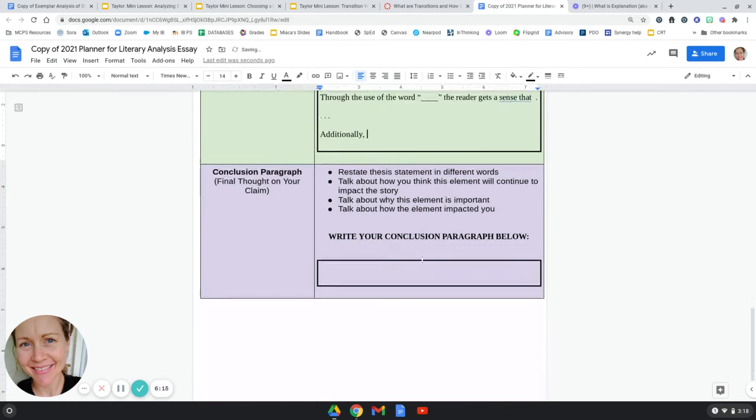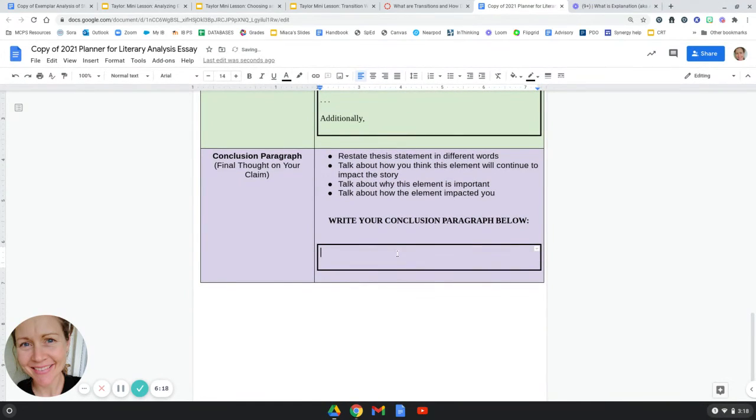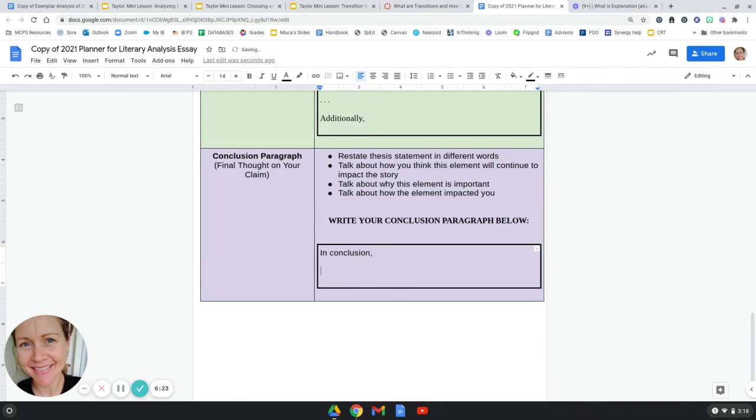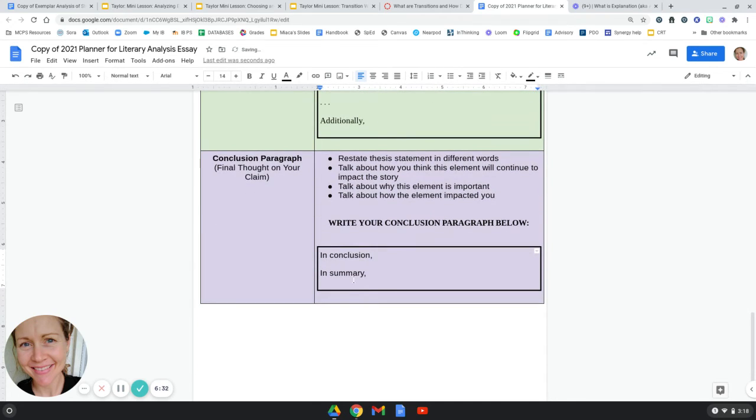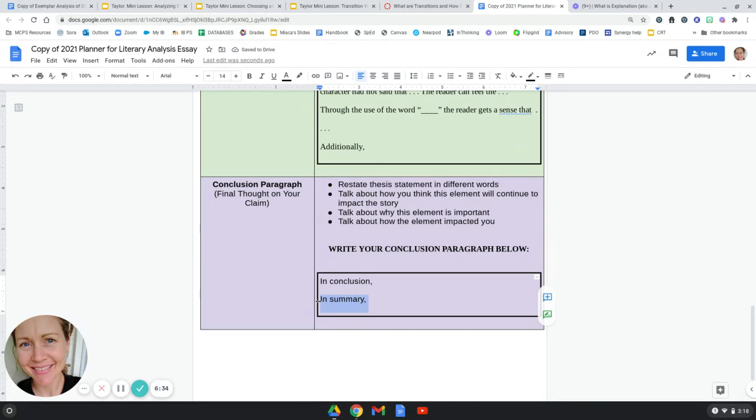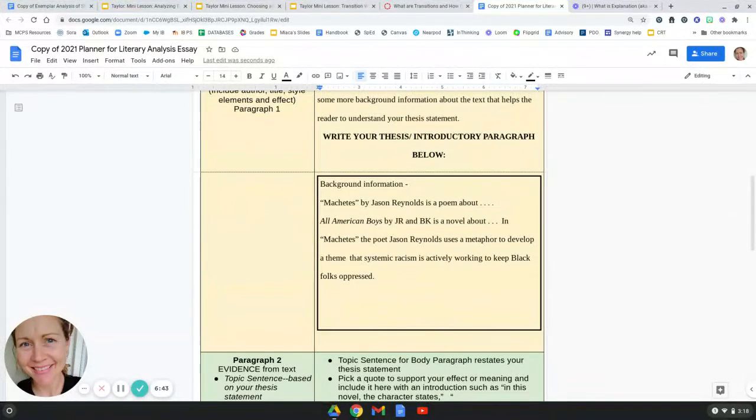And then you should also write your conclusion paragraph next, which will probably start with "in conclusion," or might start with "in summary." And then you're going to summarize your essay. Now remember that in your conclusion paragraph, you should also include a restatement of your thesis statement and a reminder of what the text is all about. So basically, you are rewriting what you had in your introduction paragraph in a different way in your conclusion paragraph, using your thesis statement again.